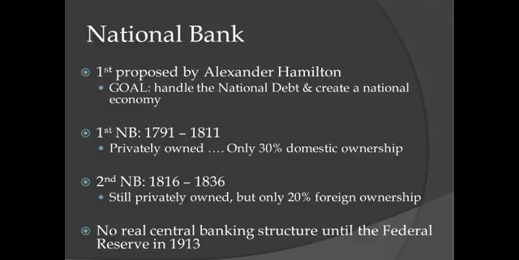Now, we know about the Federal Reserve, and that we have this big central bank that dictates our interest rates and a lot of other big important issues in our national economy. The national bank that I'm talking about here is not that. There is no real central banking structure until we see the Federal Reserve in 1913. So this is a very different era. I don't want you to compare the national bank to the Federal Reserve, because they're two completely different things.